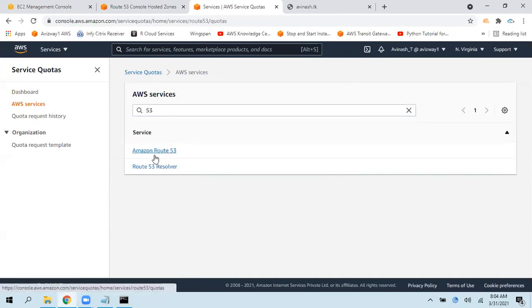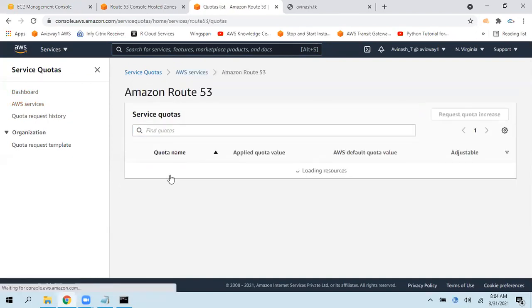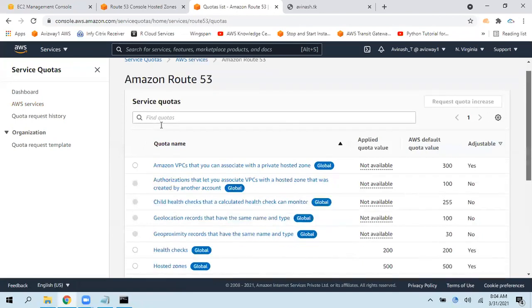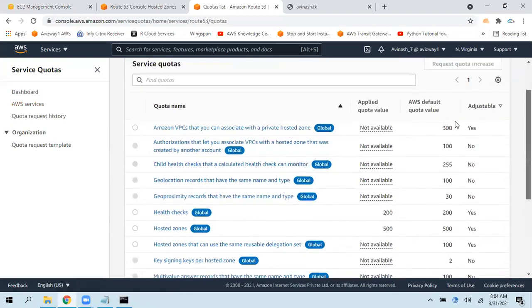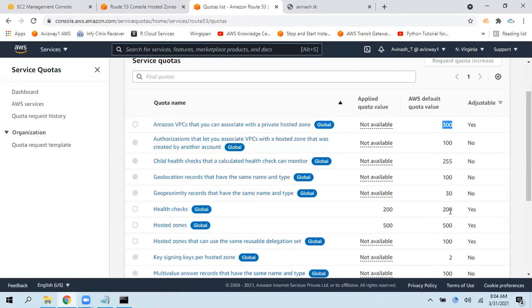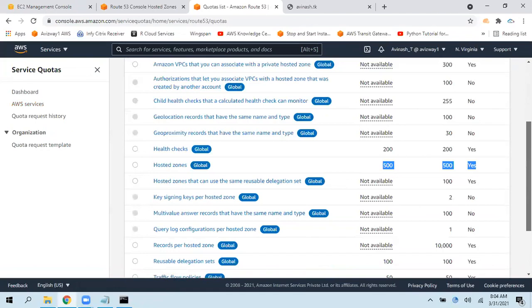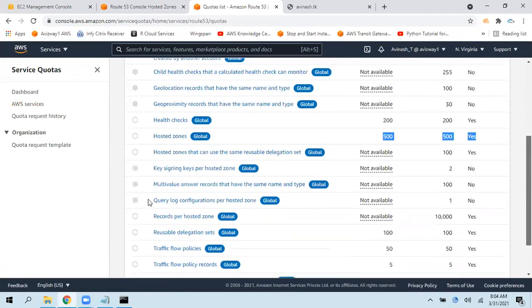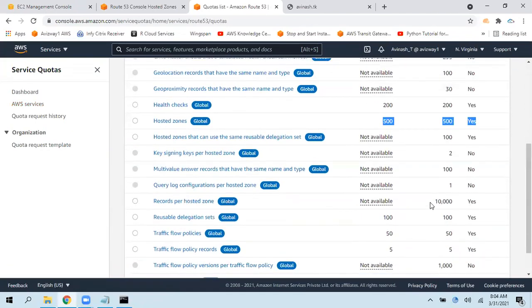Amazon VPCs that you can associate with is 300, we can configure 200 health checks, and you can create 500 hosted zones. That I know there is a limit for. Records per hosted zone is 10,000.